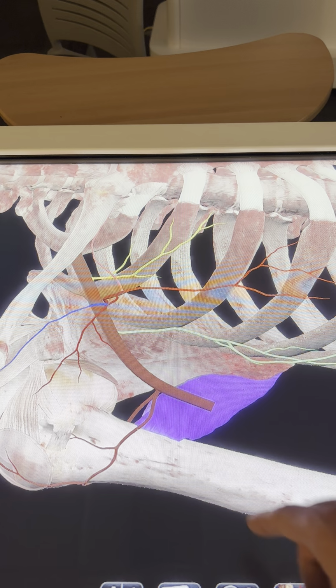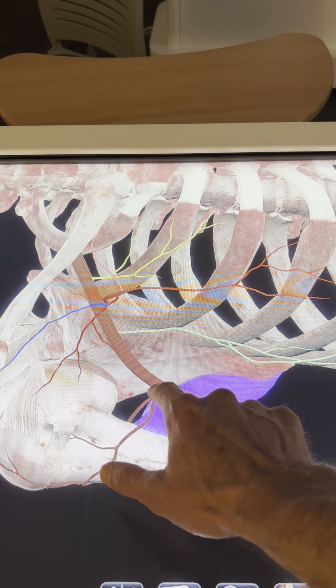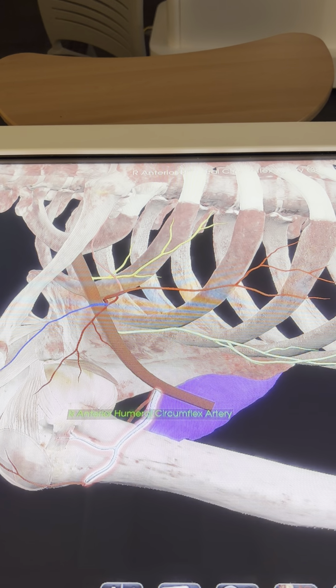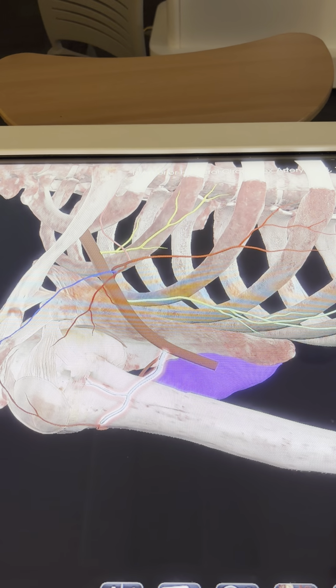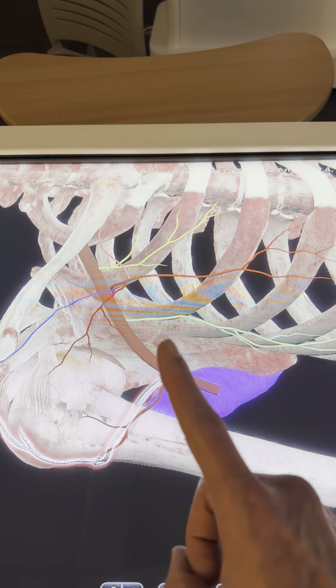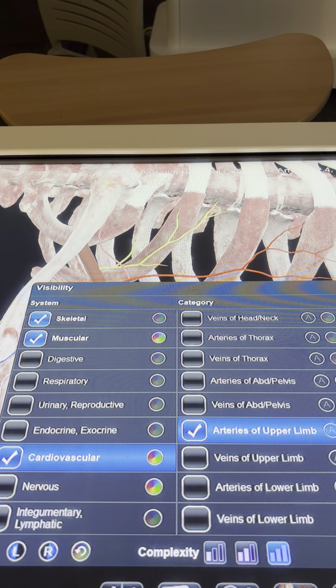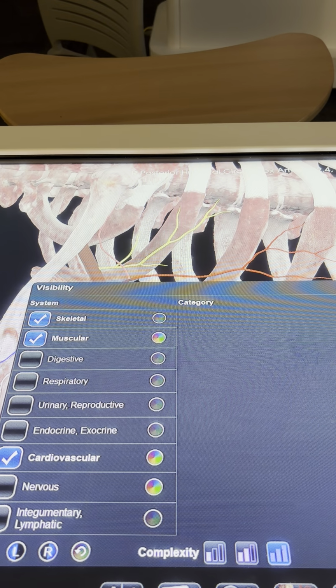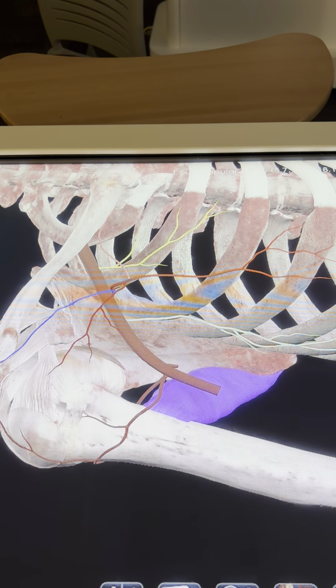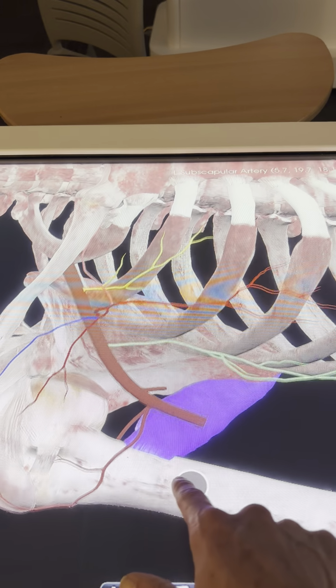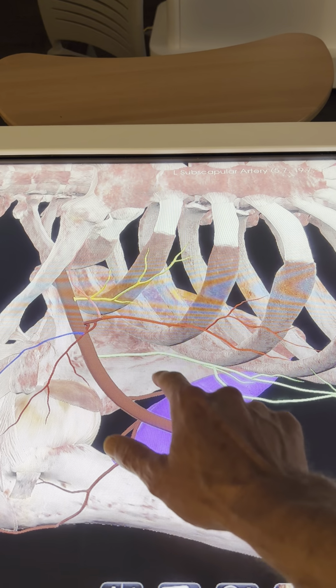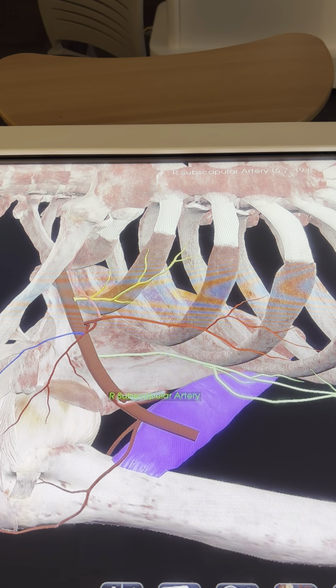And so we can see coming off the axillary artery, just at the last part, there's our anterior circumflex humeral. And then of course going posterior is going to be the posterior circumflex humeral artery. Now there is one more artery that comes directly off the axillary, and that's going to be our subscapular artery. So let's just look for that. Subscapular artery. Okay, so we've got the subscapular artery, and you'll notice it's just a little bitty stub. See that stub right through there? That's our subscapular artery. Okay.